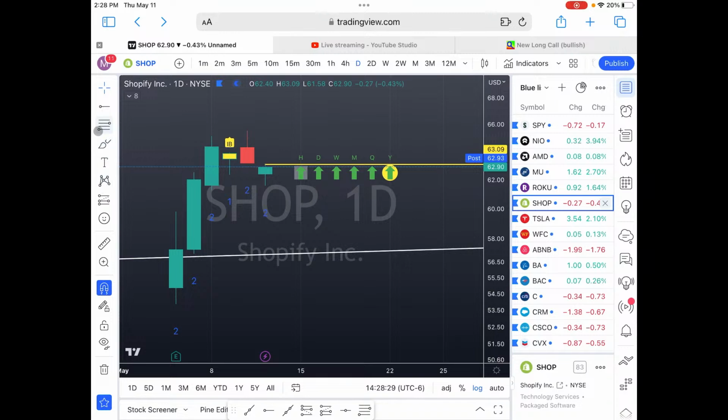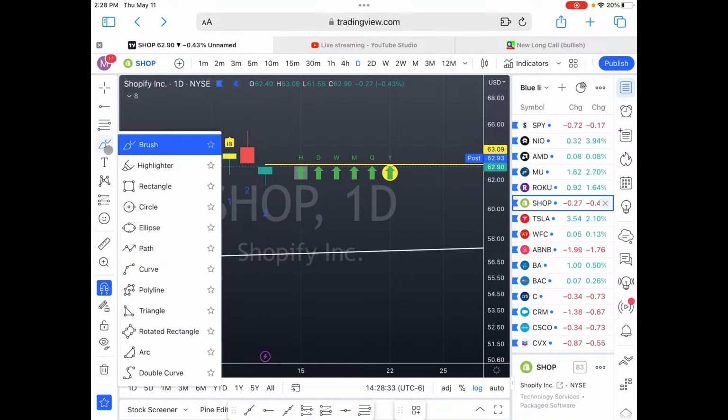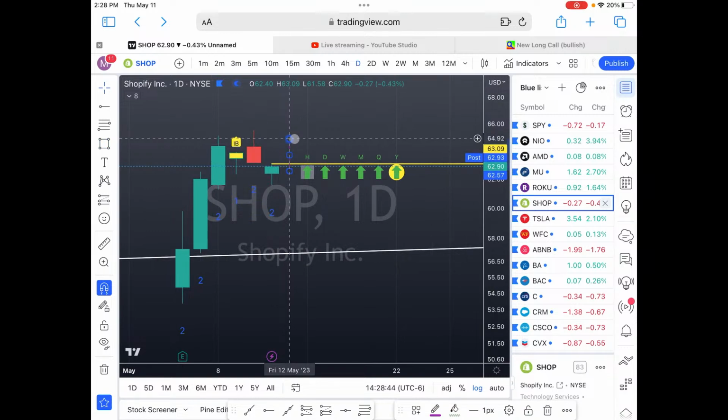Okay, so if I were to, I'm just going to click in here and see. I want to find this rectangle. Here we go. If this opens up, this is what I'm looking for, guys. This is what I'm looking for that candle to do on Friday. That's what I'm looking for. I'm looking for an open, and I'm looking for it to run up. And that is a reversal back to the upside with time frame continuity. That's what I look for.